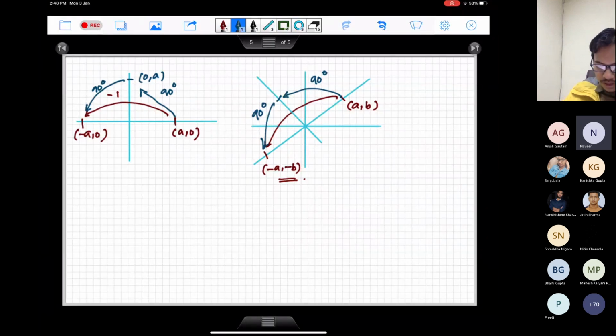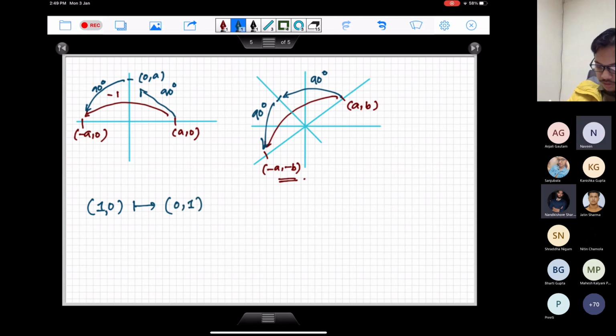Now let us see where 1 comma 0 goes under this operation. If I send 1 comma 0 through a rotation by 90 degrees, where is it going? It's going to 0 comma 1. So under 90-degree rotation, 1 comma 0 is going to 0 comma 1. This one is of the form a comma 0, and we had identified the set of real numbers as a comma 0. So what is this number? As a number in R, this one is 1. And what is this number when I was trying to identify C with R2? This number was i. So under this rotation by 90 degrees, 1 is going to i.